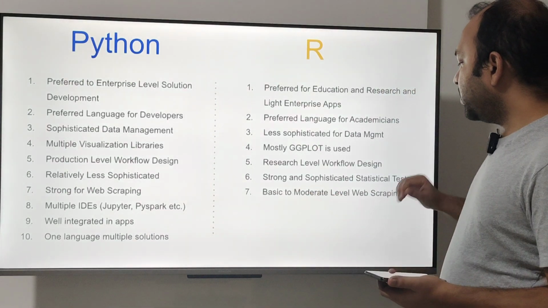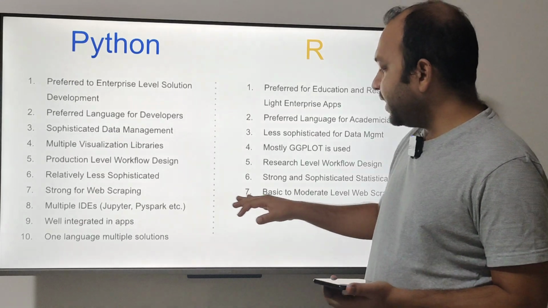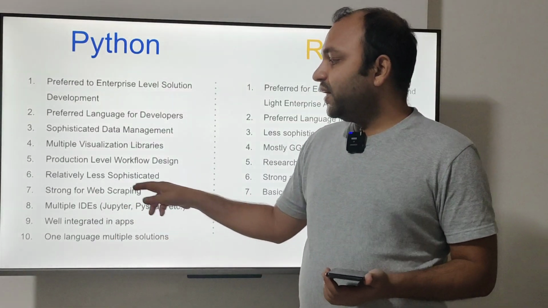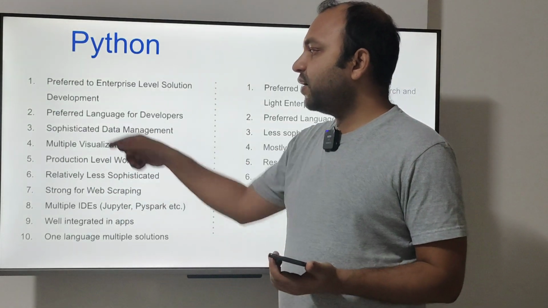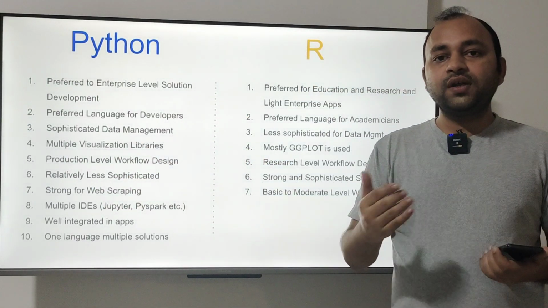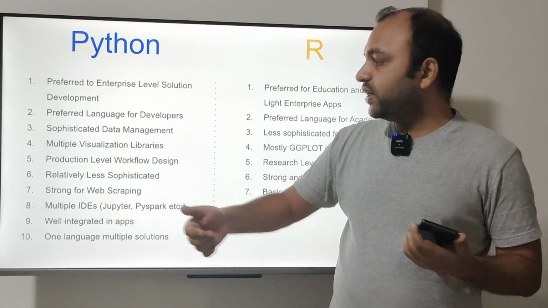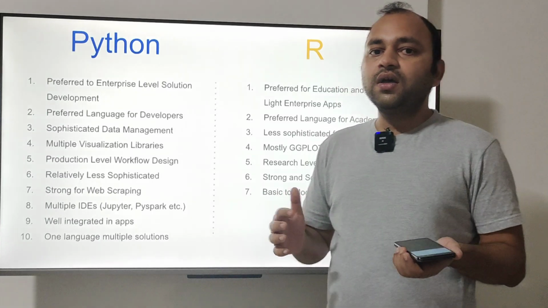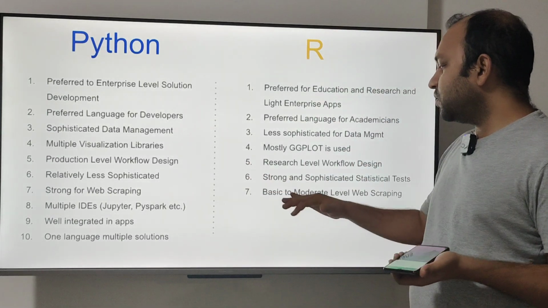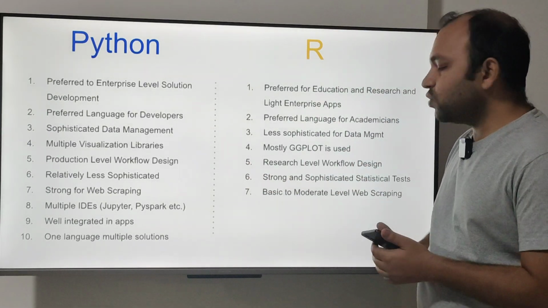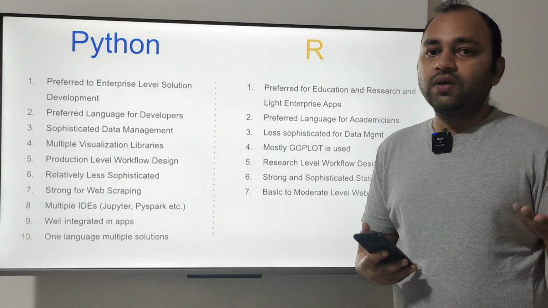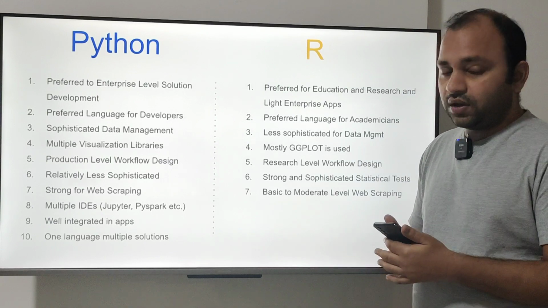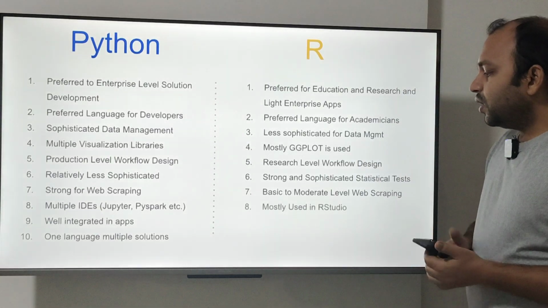Basic to moderate level web scraping. So it can do the web scraping, but not as strong because it basically gets the help of this entire ecosystem where you have other libraries to do the data management. You can build the data pipelines, even visualization, stuff like that. So you can do all of those pieces, but in case of R, I would say that it is basic to moderate level web scraping, but again not at enterprise level or something which you can take out, again based on my experience when using both of these.